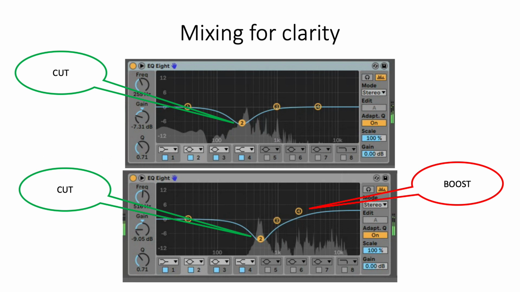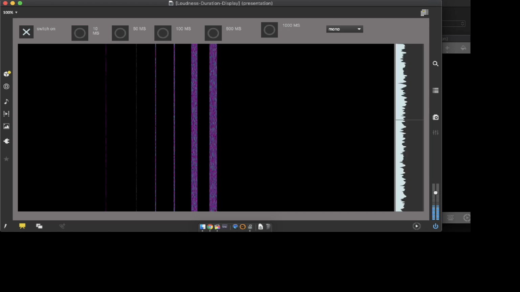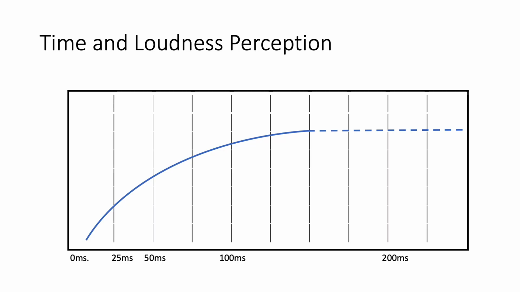So far, we have demonstrated loudness as a function of frequency and amplitude. There's another function of loudness, at least in the context of transients and noise. That is duration. Let's listen to this example of 3 noise bursts, each of a different duration. A click or a noise burst of a very short duration does not sound as loud as the same noise at the same amplitude for a slightly longer duration.